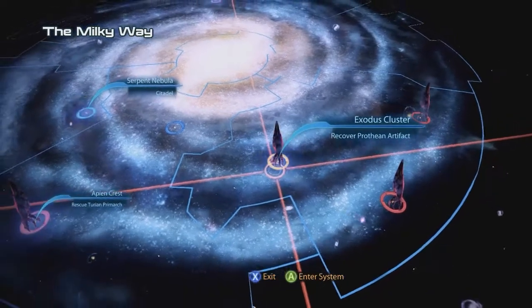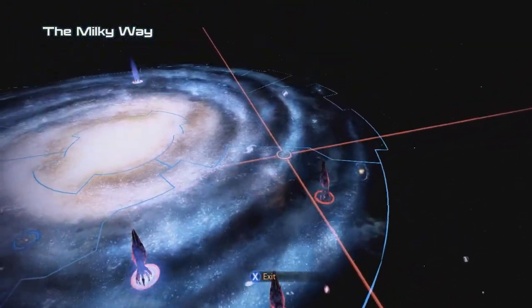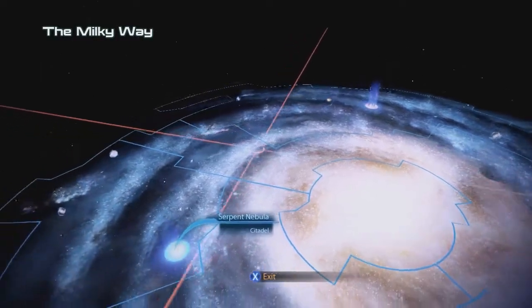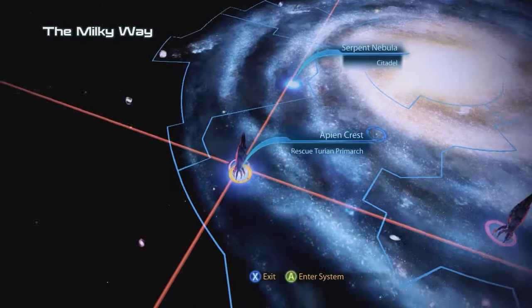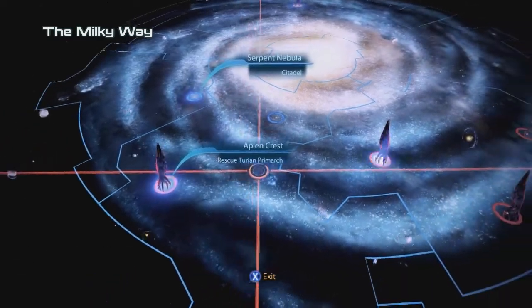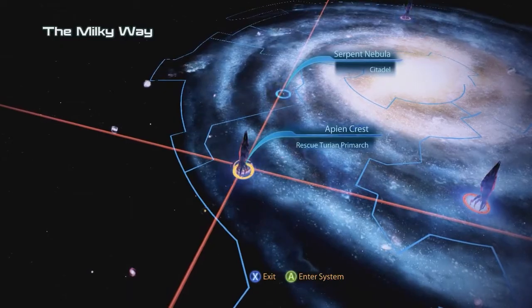Except we haven't. What appear to be options at the moment, there's not really much we can do until we've done the mission on Palaven. You are technically given full, free reign here, but it's not as free as it perhaps seems. So I'm going to do the mission on Palaven straight ahead. There's a concept called search and rescue, and exploring other places, but I'm going to go into that once we're done on Palaven. So we're going to head here into the Apian Crest.